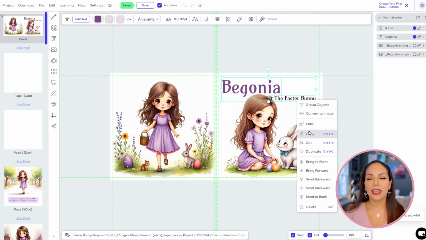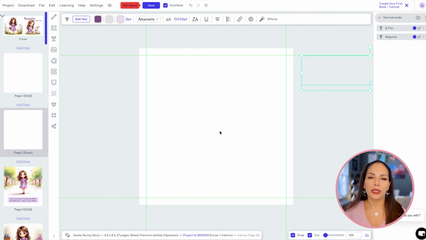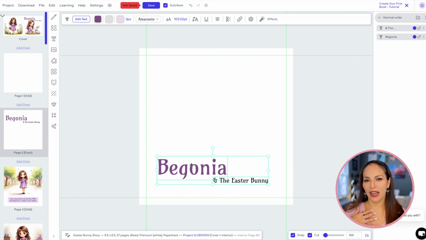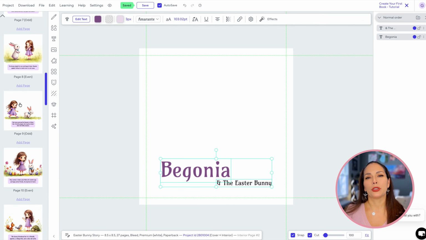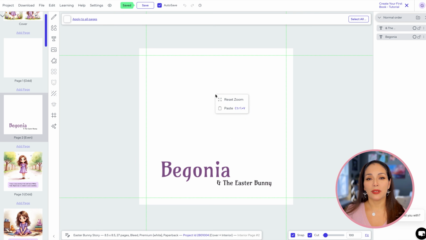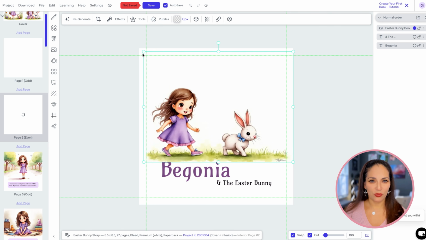I'm also adding a title page by copying the text from the cover, pasting it in, and grabbing one of the interior story images to use there too. I could generate a new image for it, but this is quicker.